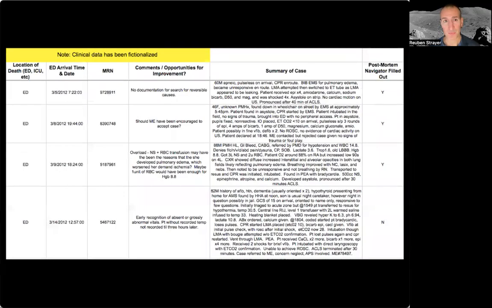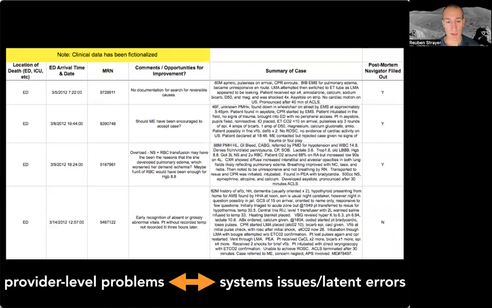And the database, which is the primary product of a clinical quality review, is a spreadsheet containing all of the patient data pertinent to the case, as well as the reviewer assessment of the case. This is a fictionalized sample of a database document for the mortalities group that's been filled out. You can see that for each patient, which is in this case departmental mortalities patients, there are some demographic details and then a case summary, and then the reviewer's comments around opportunities for improvement.